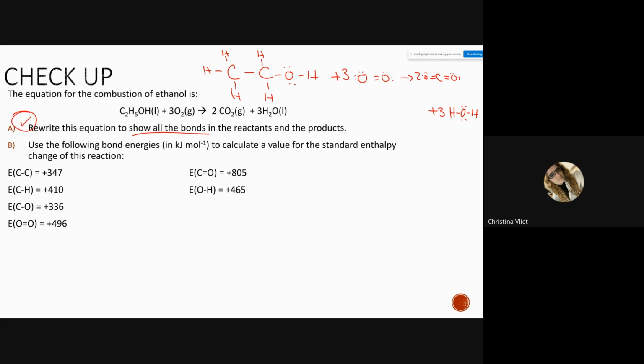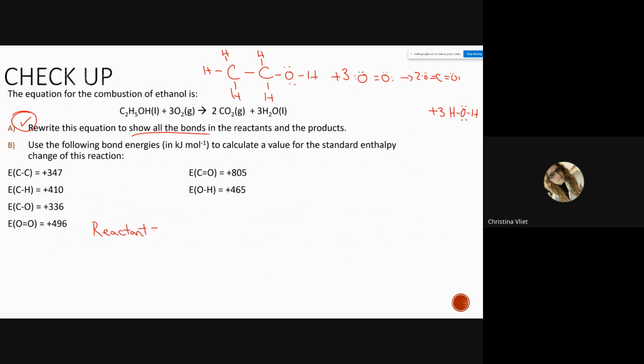Why do we have to do this? Part B. So you can calculate all the energy. What we have to do here to calculate the enthalpy of reaction is break every single one of these bonds. We break all of these CH bonds, the CC bond, the CO bond, and so on. So I'm going to give you a strategy. These are all kilojoules per mole. All of these numbers are kilojoules per 1 mole. So are you going to need to know how many bonds you're breaking of each? Definitely. So let's take a look at the reactants first.